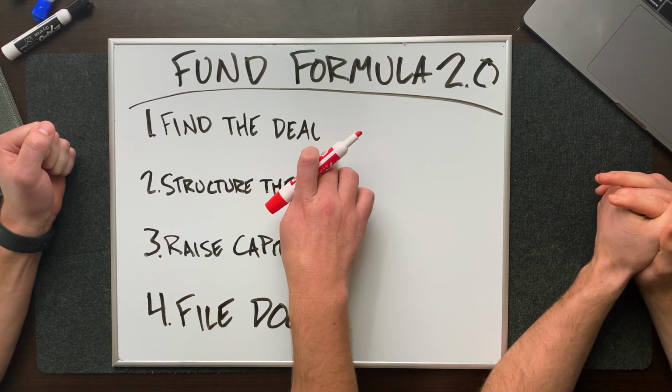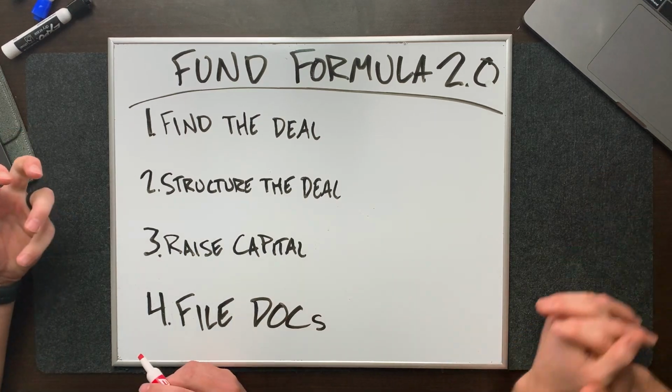Okay, so let's define this a little more first, Bridger. Finding the deal, what does that actually mean? So let's use an example of a hedge fund. When I say find the deal, you guys have heard before the Lamborghini example, right? The example my dad gave me: if we found a great Lamborghini, if we could buy it for 50 grand on Saturday, I could go raise the money. That's how he helped me overcome my money concerns. You guys have heard that before in previous videos.